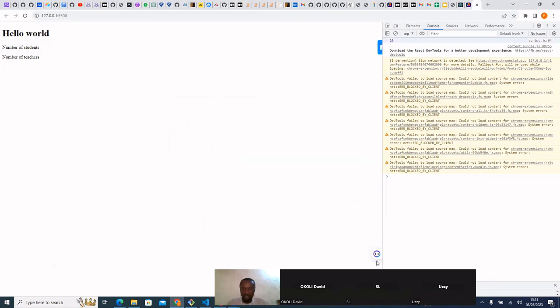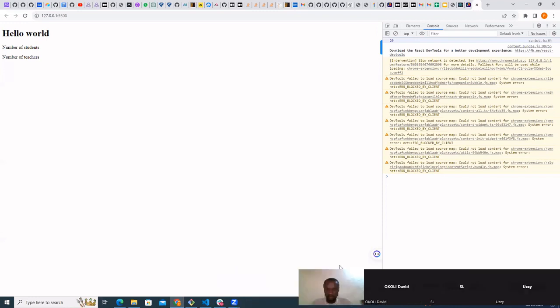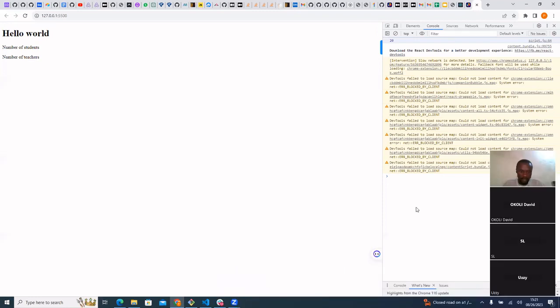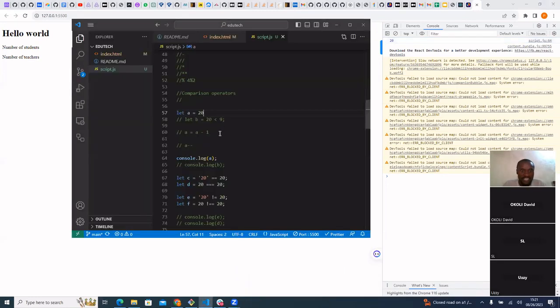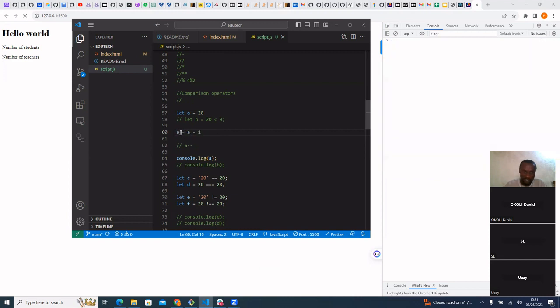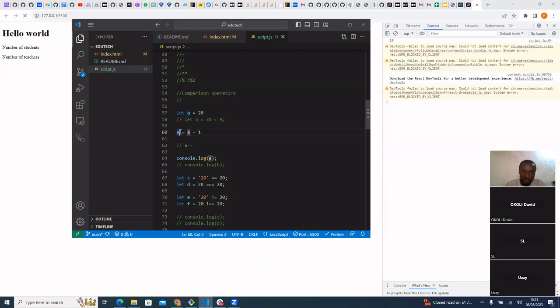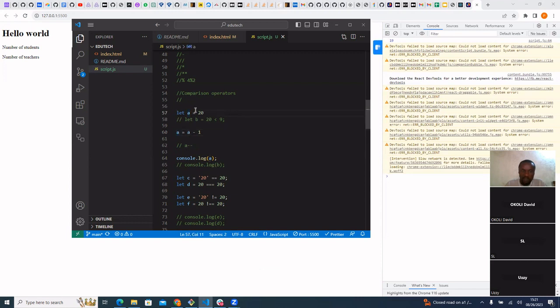Now, in line 60, I want to change the value of A and reduce A by 1, which means that I'm reassigning a new value to A. This A is a new value in memory. The same A I declared here as 20, in this place I want to reassign it.